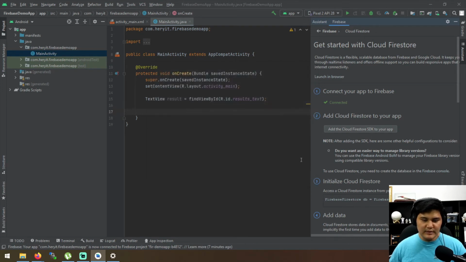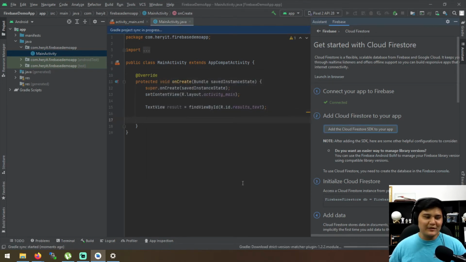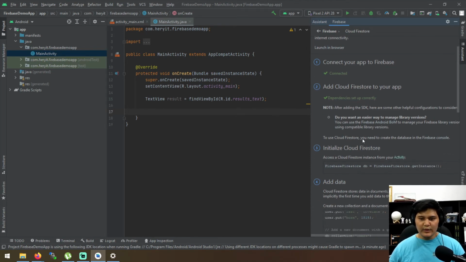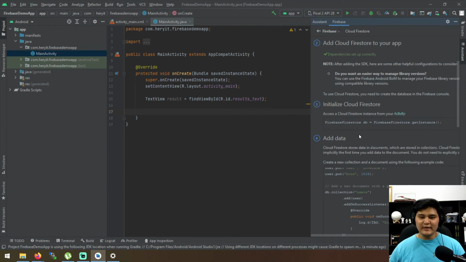So just accept the changes. Then we need to wait a few minutes for the Android IDE to download the related libraries. Okay, so we are going to wait. So now the second step is a success.